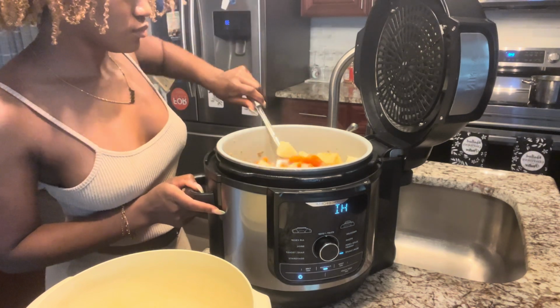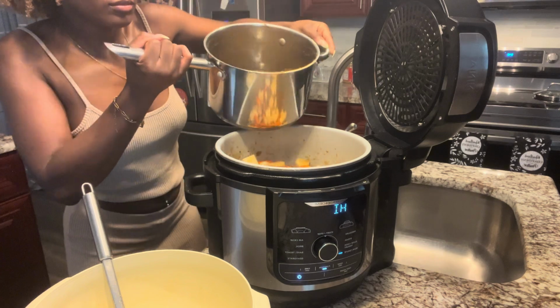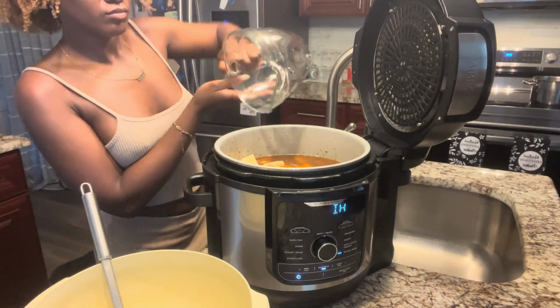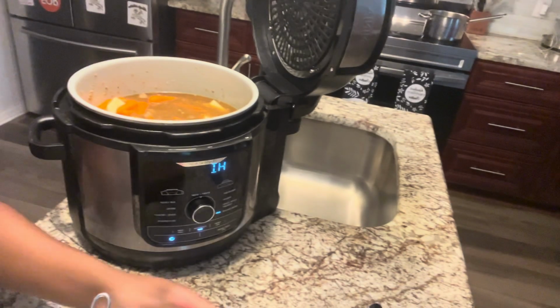Guys, this is a gym workout. Who needs a gym when you can cook? Now it's time to put the beef stew seasoning in there. And then I like to put some water because I don't want it to be salty. And then I'm going to mix it all around. Guys, it's looking so good.